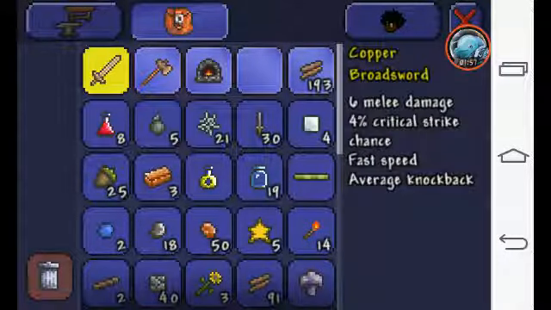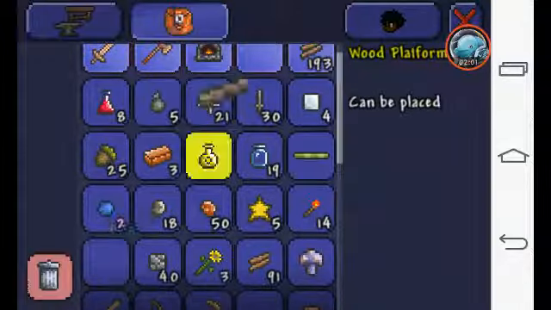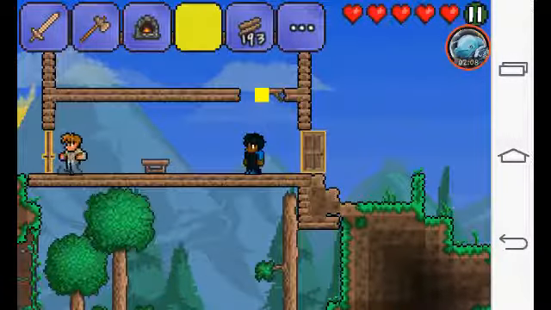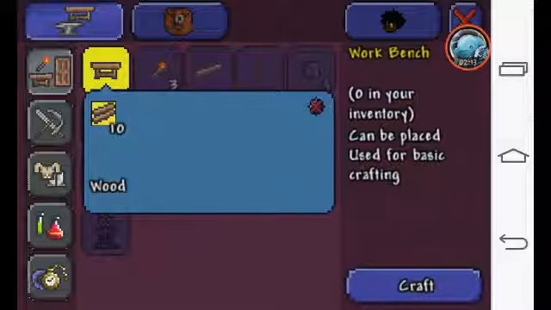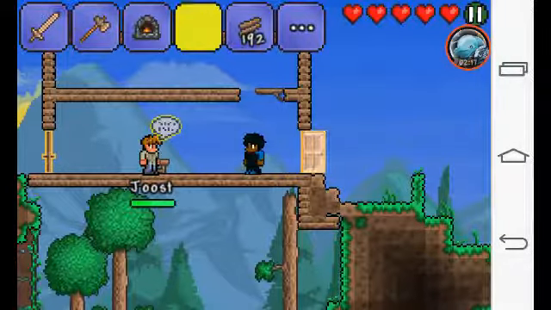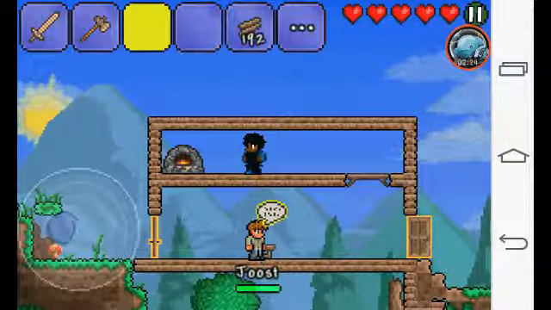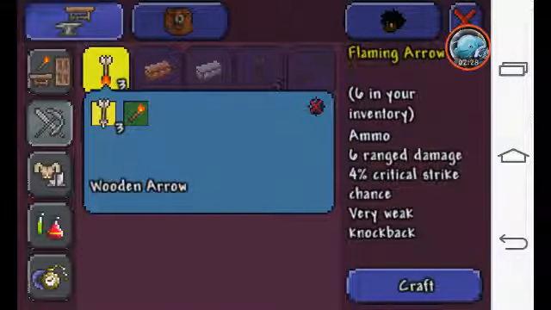There. Now I think I got some. Yep. Right there. Put that down. There. I need another one. Crash. There. Now I can put this furnace right there. So now I think I can melt it. Yes.